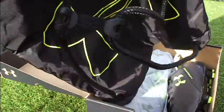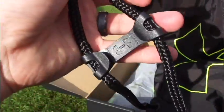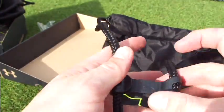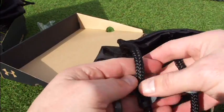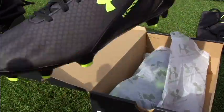One of the cool features of Under Armour bags, by the way, is they have this little clip. So when you put it around your shoulders, you add the clip. I actually use these bags for when I go running and I want to bring some gear with me. I use this because you're able to tie it up and the bag doesn't jostle off your back, jump up and down. Here is the actual boot.